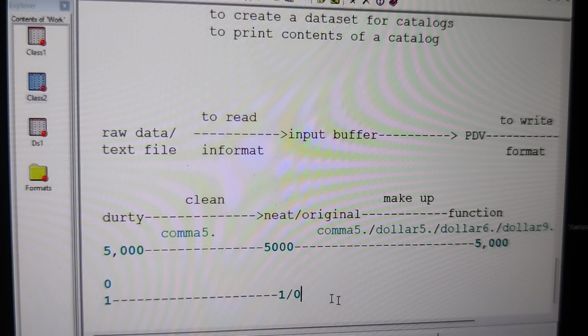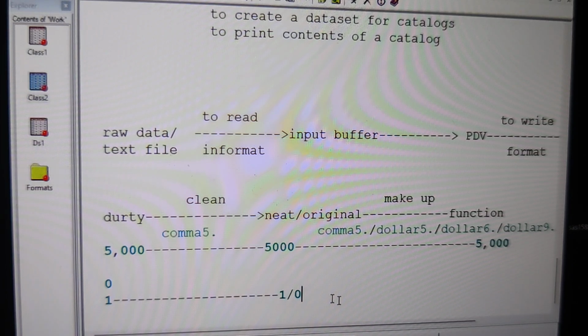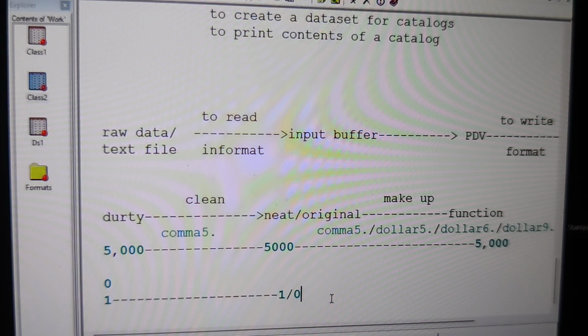But when I create a user-defined informat or format, where is it getting created? In a catalog called formats. If you have the WORK library, this is only useful for you and for this session only. But if everybody in the team wants to use it, or maybe you want to use it across sessions, in the next session, maybe tomorrow or next month, where should we store all these user-defined formats? In a permanent library. We'll see later how to create all these user-defined formats, but before that, we'll try to create a few user-defined formats. Are you able to follow, everybody?